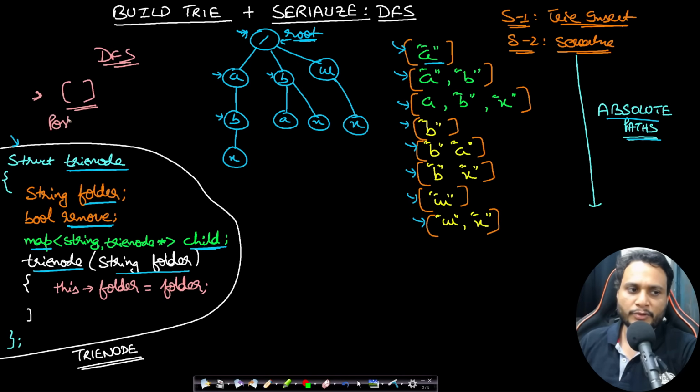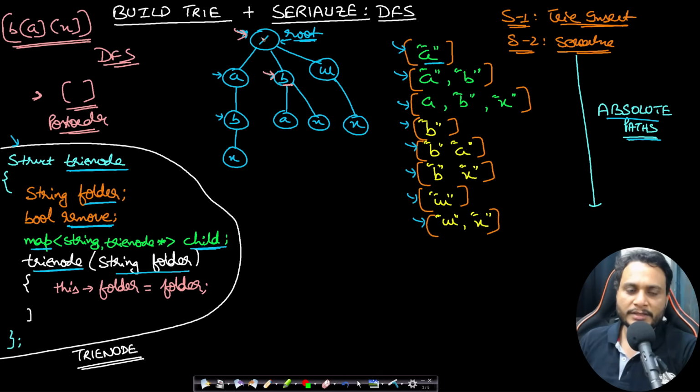I will be following the post order traversal, so that all the folders below a certain folder, like let's say below B, everyone will be represented in this way, A and X. It will come inside the brackets and then only B will be appended to it. So this can only happen if you do post order traversal. That means take all the subfolders together, combine them in the form of a string and then append the current folder name. That's what I will be doing. You can also go for pre-order traversal, whatever makes sense, but I have taken post order traversal.